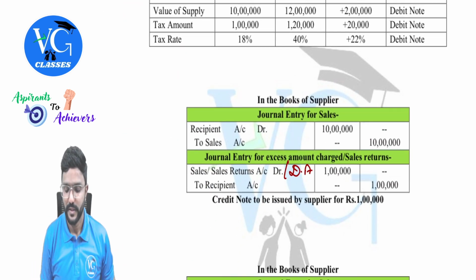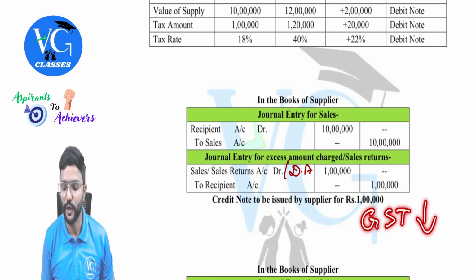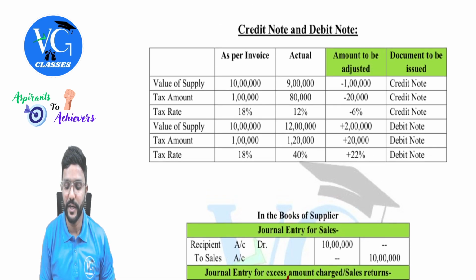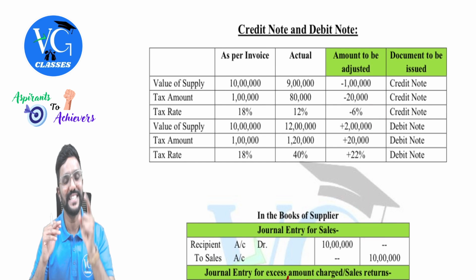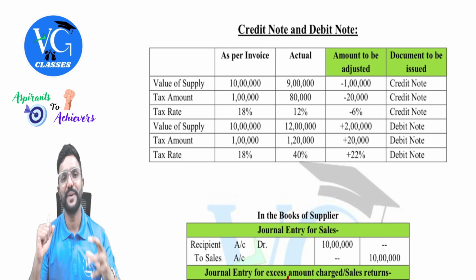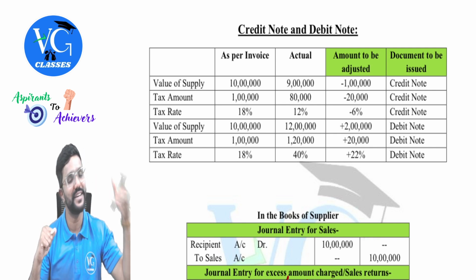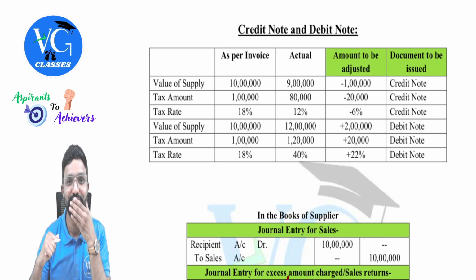It will come down. The GST liability will come down, guys, because we are issuing credit note in order to reduce the amount. Got it? So it is a loss actually to the government. So that is why they are giving more and more time to the supplier to disclose the details of credit note so that they will enjoy the money. Time value of money. Correct?